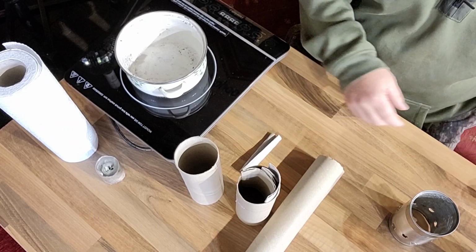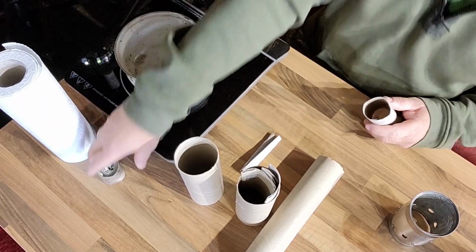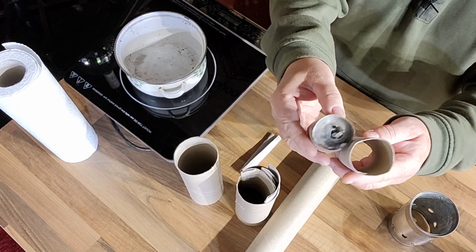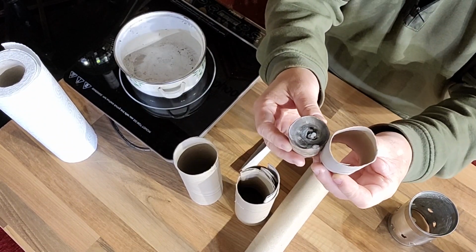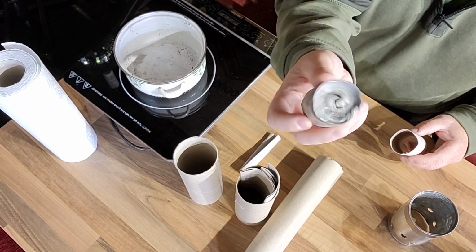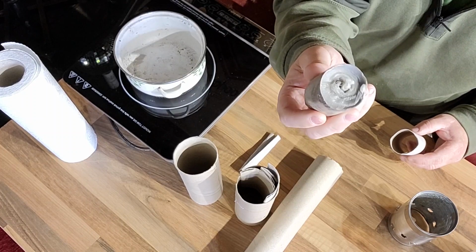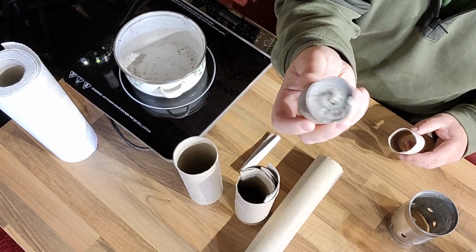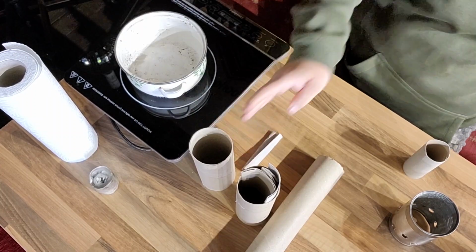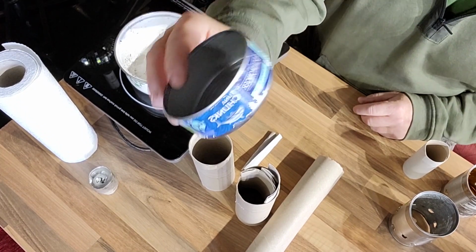You don't need a normal toilet roll holder. So this size is a normal toilet roll holder, and you can make 2 out of one of them. That'll burn for about 20 minutes. I have probably half a dozen of them in my bag at all times, and that'll easily make you a brew. Cost nothing, virtually nothing at all. And then I also make a couple of these.